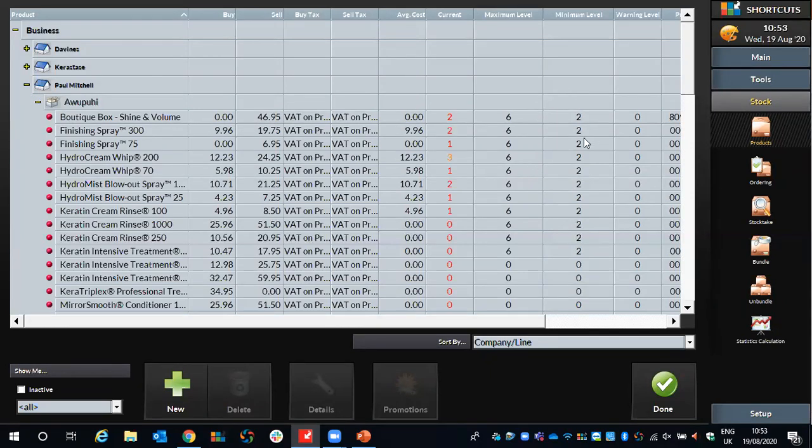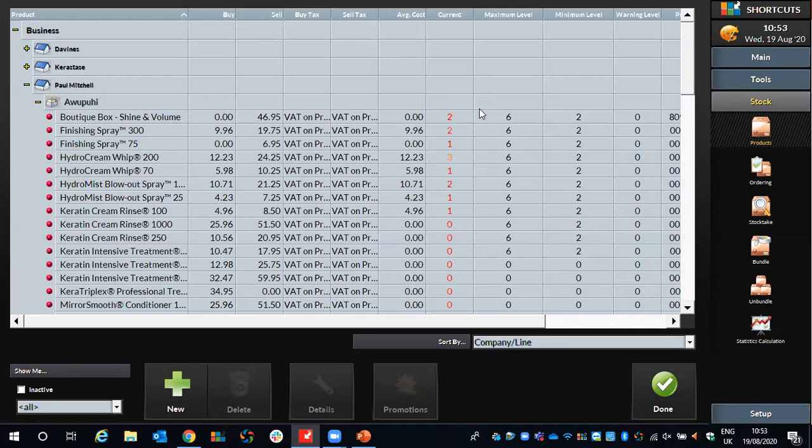And the minimum level column is what our current stock level will fall below to place it back up to the maximum. So these three columns work in unison with each other. That is what we would need to do moving forward before we can do an automated order: ensure our current stock levels are totally bang on by doing the steps I just showed you. That will ensure we don't under order or over order.